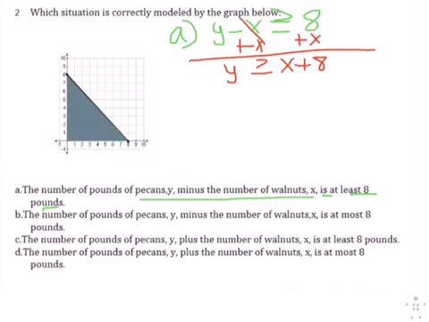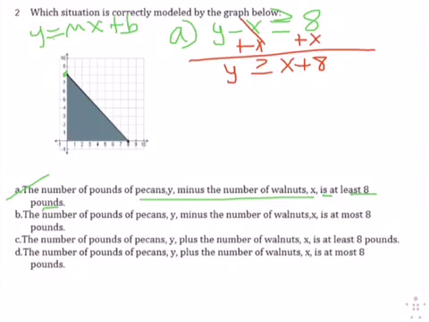And we know that Y equals mx plus b, that the slope is right before the x, and the b, the last term, is going to be our y-intercept. So our y-intercept is plus 8. That is true right here. Our question is, is our slope positive? Since our slope goes down from left to right here, we know our slope has to be negative. So A cannot be our answer because it has a positive slope.